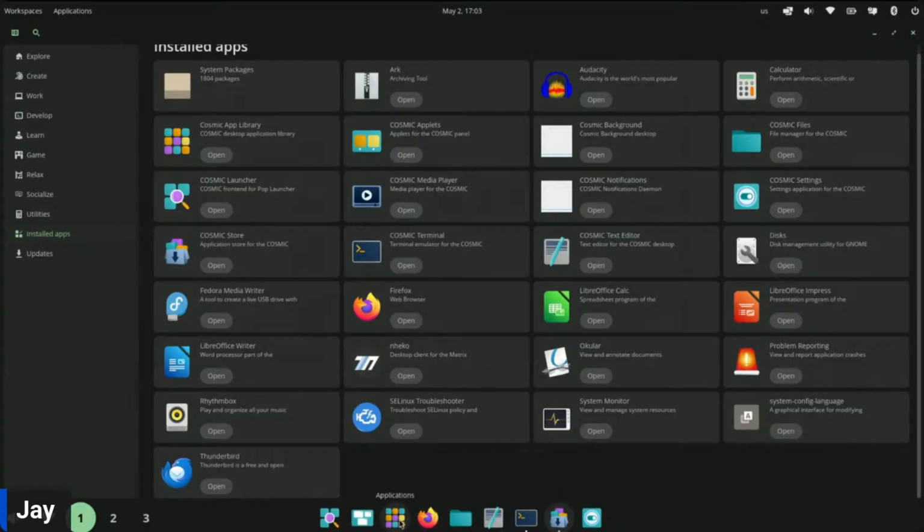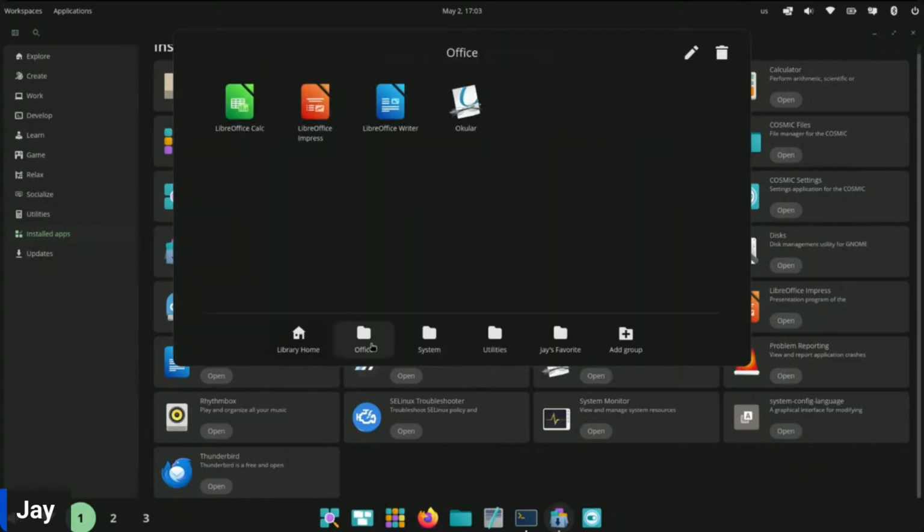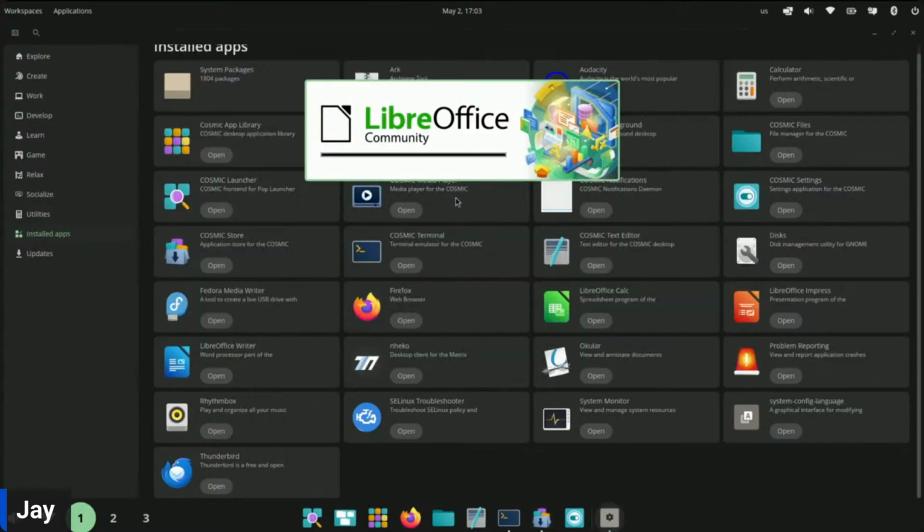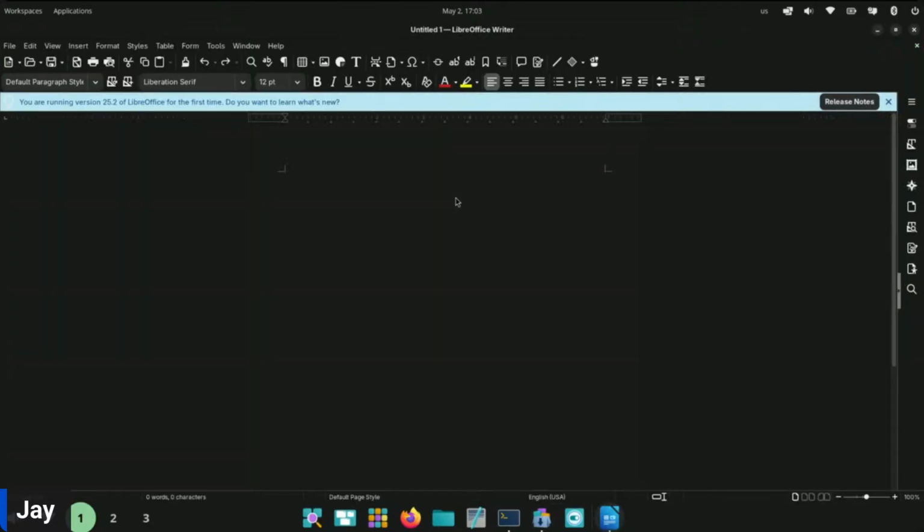LibreOffice, which, interesting to mention, all of my books are written with LibreOffice. So it's kind of funny when I see comments on Reddit where people say LibreOffice can't be used in production, which has never been true. It probably was true at one point, but for me, all of my books are written with it, and I always like the fact that it's installed here.